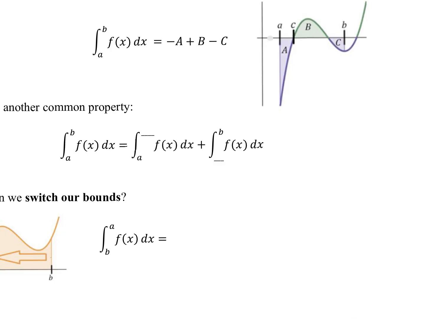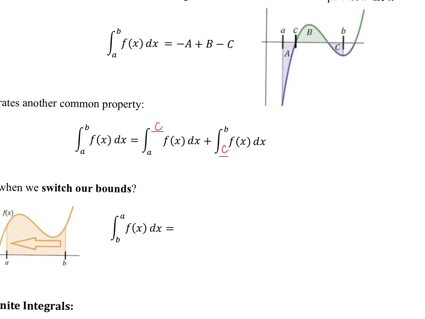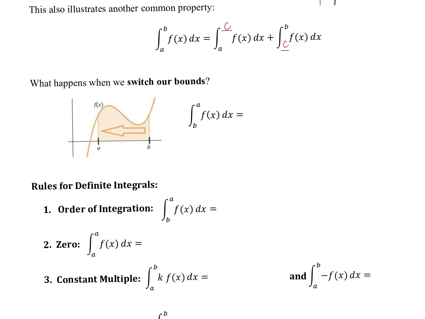You could split it up, meaning you could say, well, I could find the area from A to C. Agreed, that bound could be a C right there. And then I would also need to add up the areas from little c to little b. Agreed. Some above and some below is totally fine. The integral will take care of that. So I just want you to know we can also break these little integrals apart.